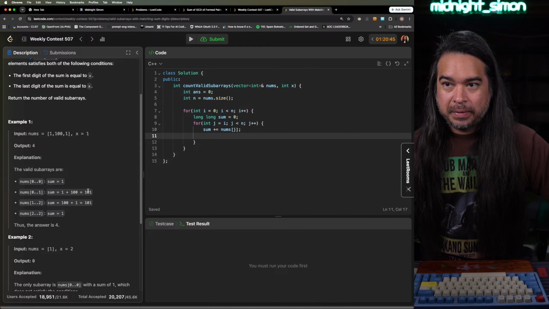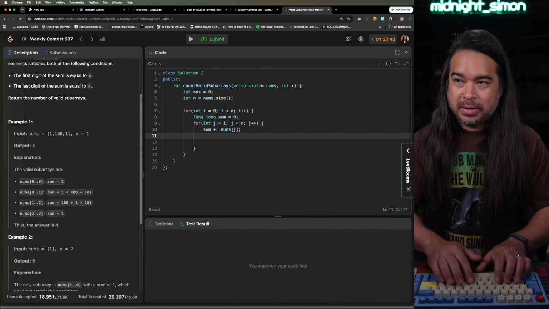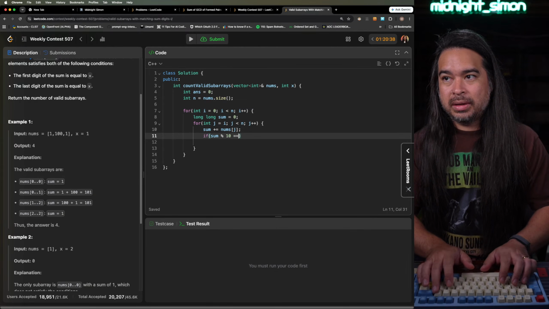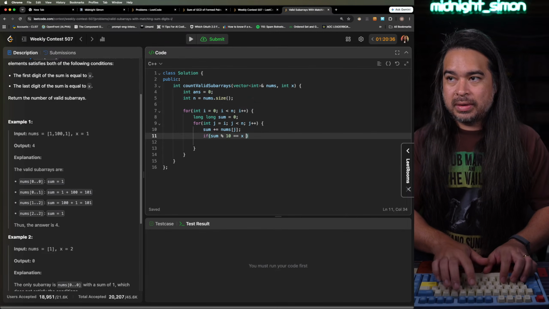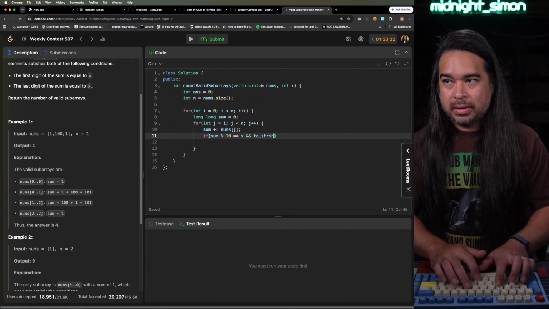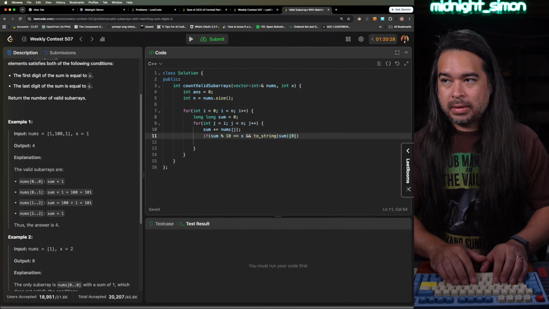So I'm trying to figure out if it's faster to do if sum mod 10 equals X, and can't do that.